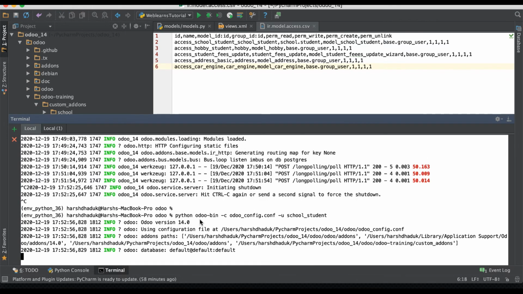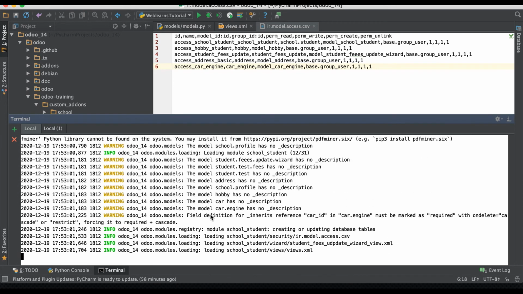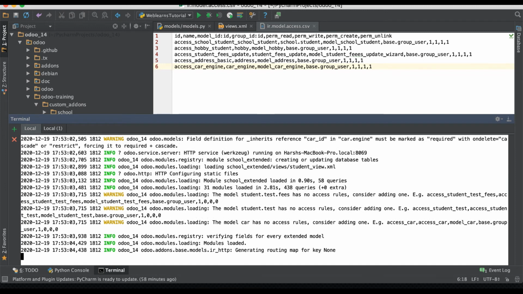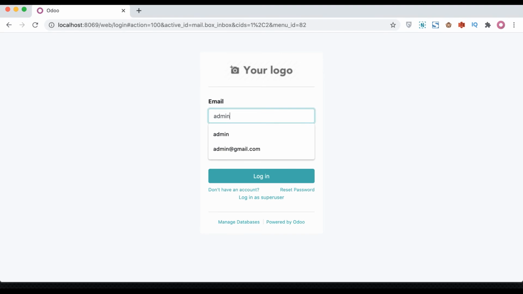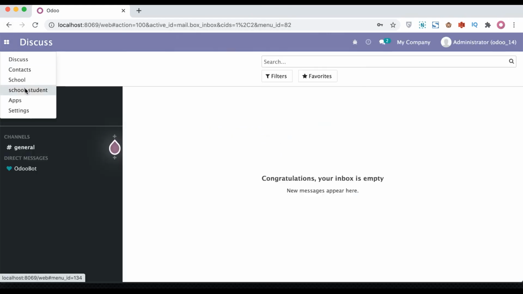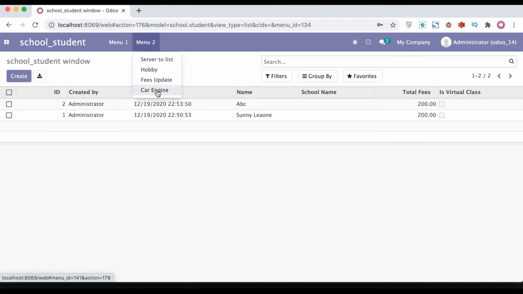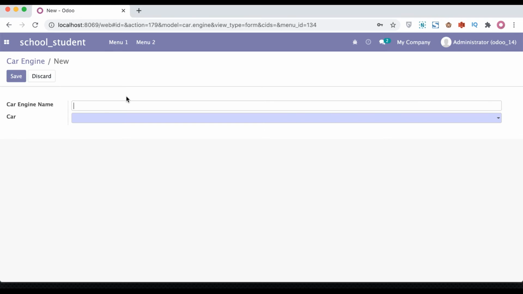Let me upgrade the module. Okay, it's successfully upgraded, and once I refresh the page as admin, I go to student profile. In menu 2 you can see this car engine, and if you are creating a car engine here, one more thing you have to notice is that this car field is mandatory.